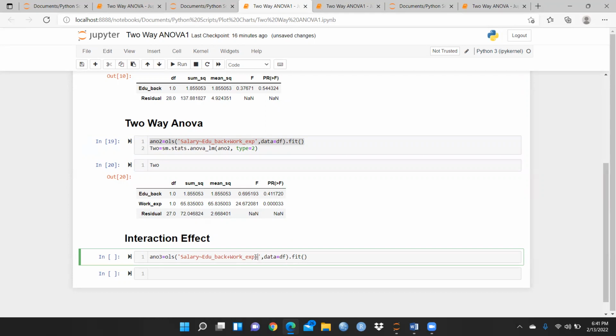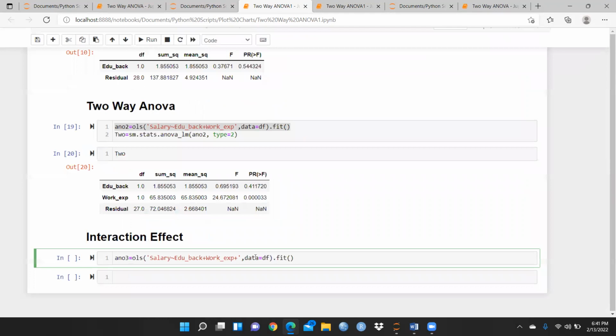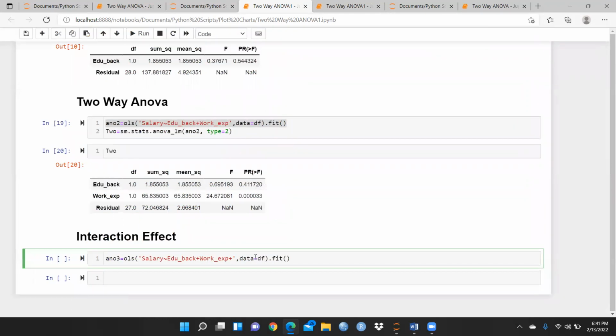In this interaction effect, again I will write a plus sign. I'm just zooming it out, and after that I write the interaction effect between education underscore background, and this is the interaction sign, then after that work underscore experience, and after that again enter this.